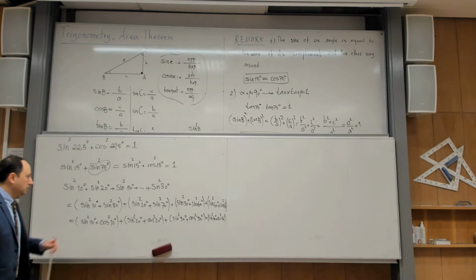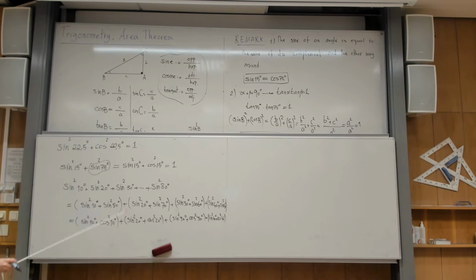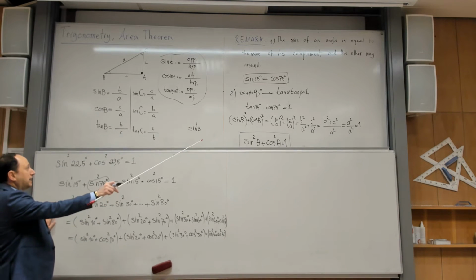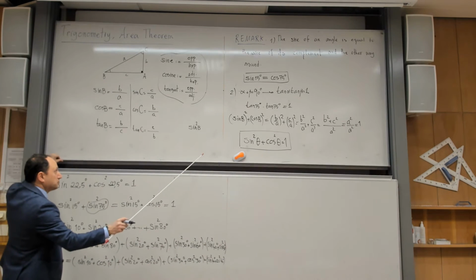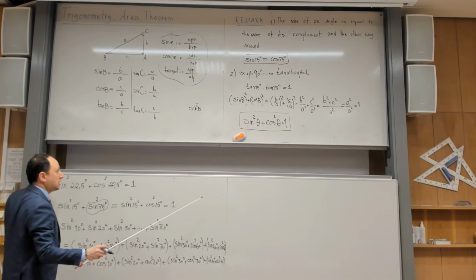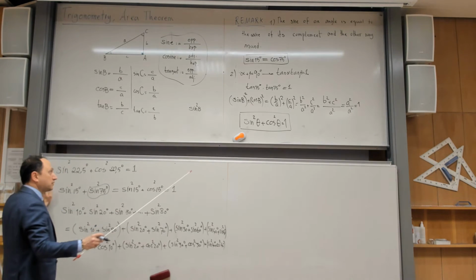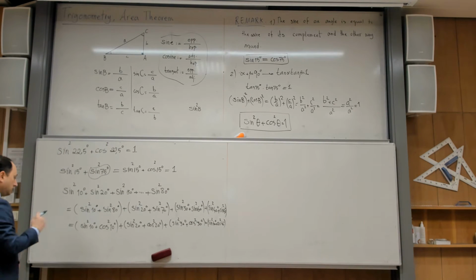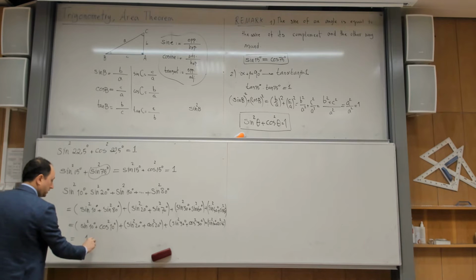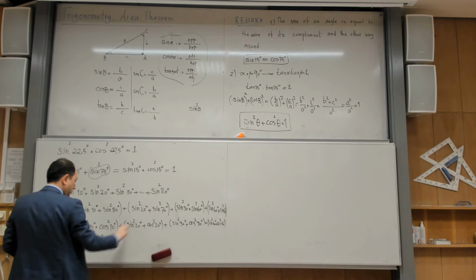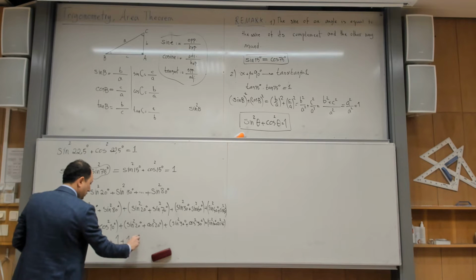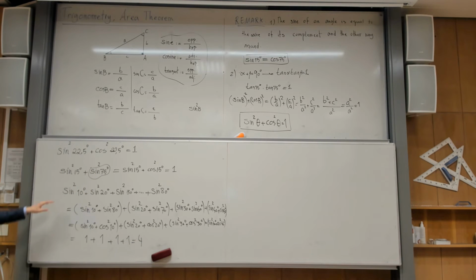But now every pair forms the same pattern that we have. So remember, that's an extremely important pattern. Sine of an angle squared plus cosine of the same angle squared is always 1 regardless of this value. So it becomes 1 here, 1 here, 1 here, 1 there, and this becomes 4. So the answer to this sum, even though many of them we don't know the exact value, we know the answer to this is exactly 4. 100%, and the error is 0.